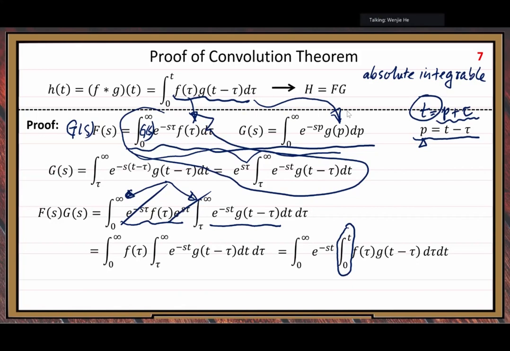Let's look at the area over which we do the double integral, the domain of the function. So we need to work on this area. There are two variables, the dt variable and the d tau variable. We want to see.